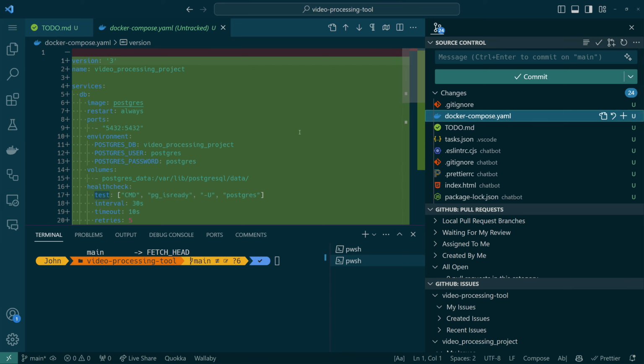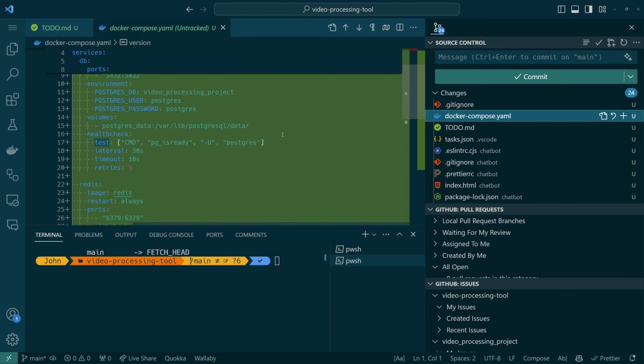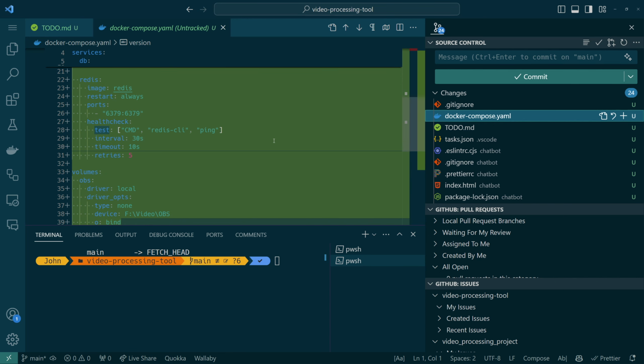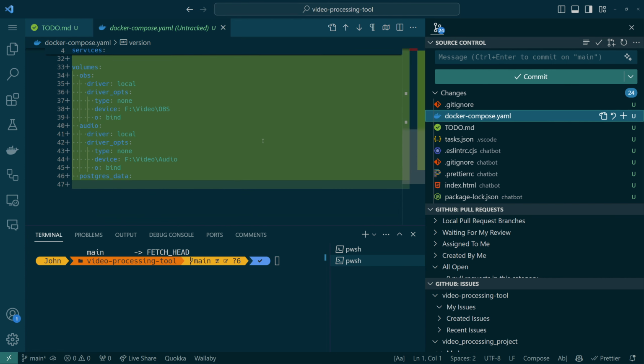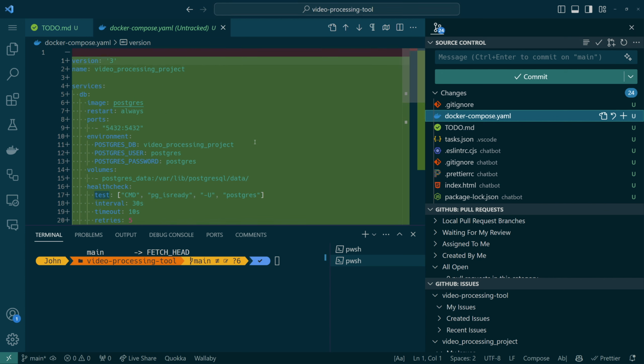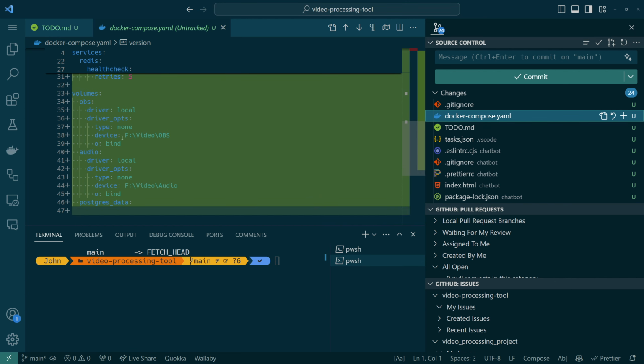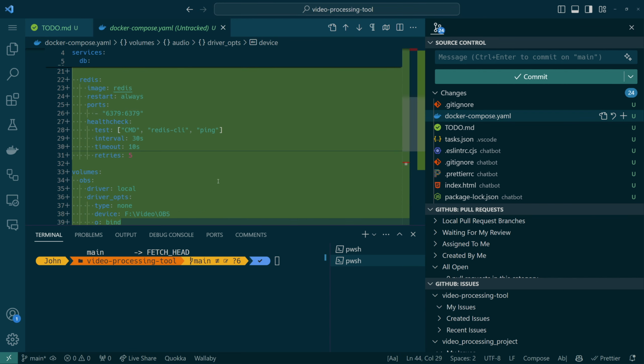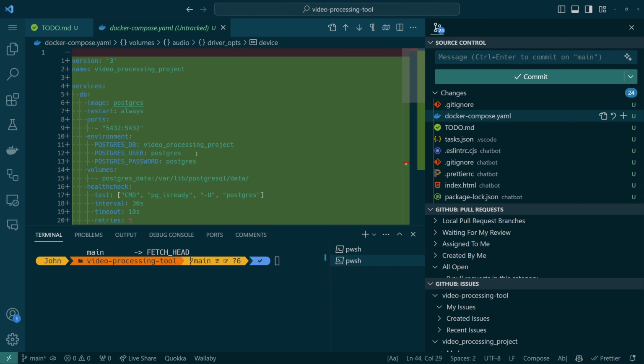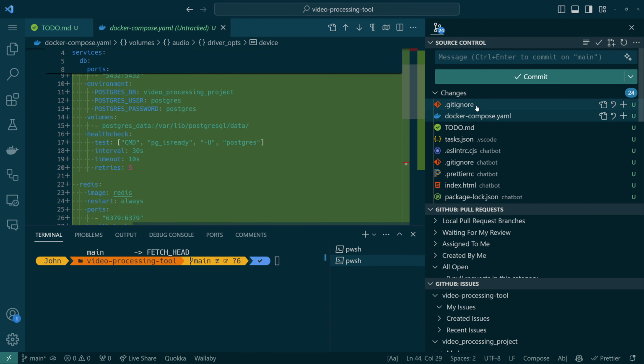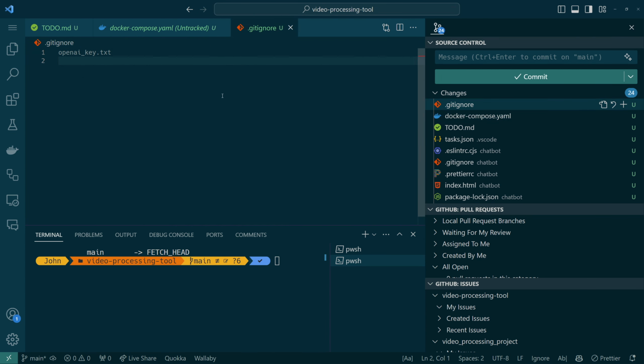So I have a very simple Docker Compose file here. This is basically the one that I had been using for the other project. It's not going to really make sense for me to check this in because this is very specific to my local install. At least right now, it's just here so I can run Postgres and Redis locally. I'm not even running any services there. So I think what I'll do in the gitignore file is I'll just ignore docker-compose.yaml, the top level one.